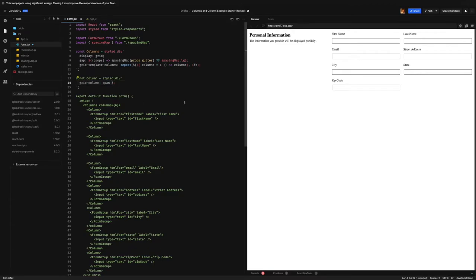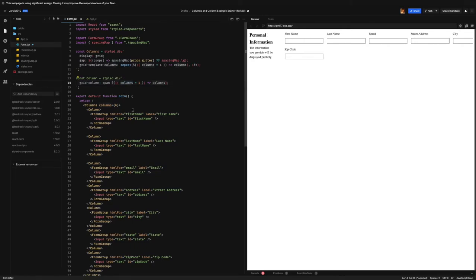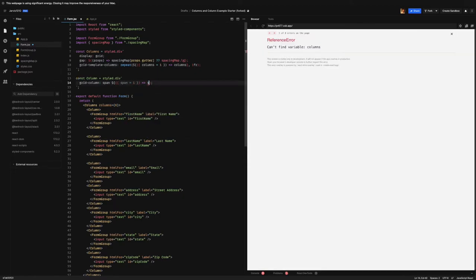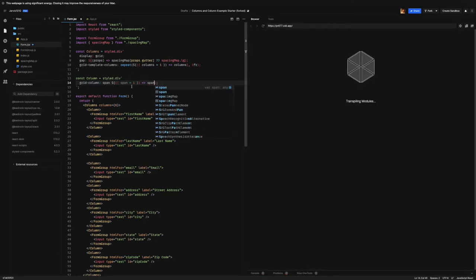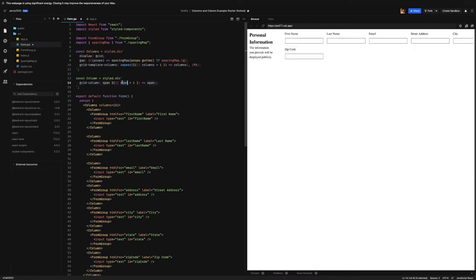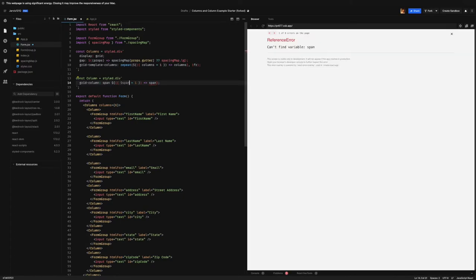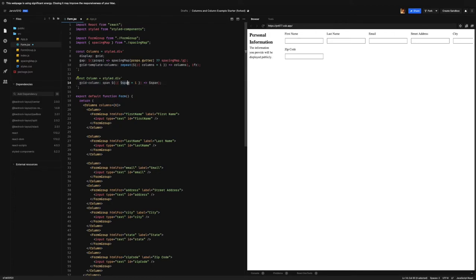The other one we want to do is that same thing for the span function. Now, instead of the columns prop, we would maybe want to do something like span, right? And not spam, span. And that would make a lot of sense. The only problem is span is an HTML attribute. And if we're not using it, the span will get sent all the way down to that div, and it can cause layout problems. So what we're going to do is use a dollar sign. And this dollar sign is a convention used in styled components, but it's also just a good convention, period. That says, hey, this is a property that I want to use for creating my CSS, but I don't want it to flow all the way down to the HTML element itself.